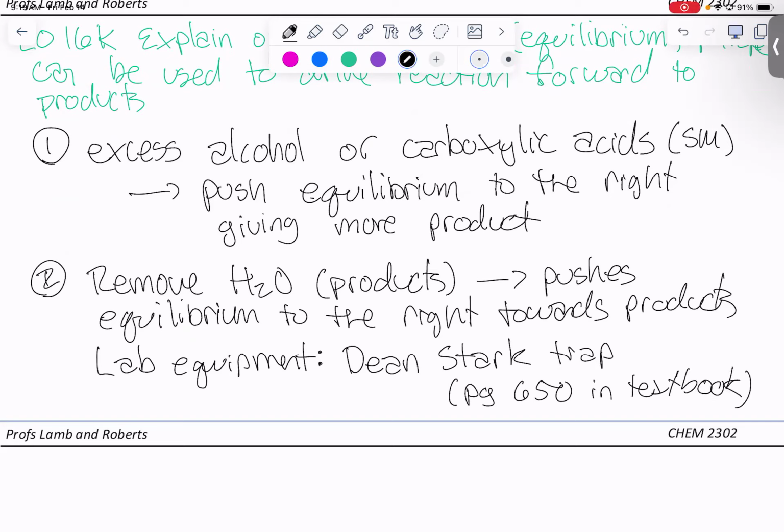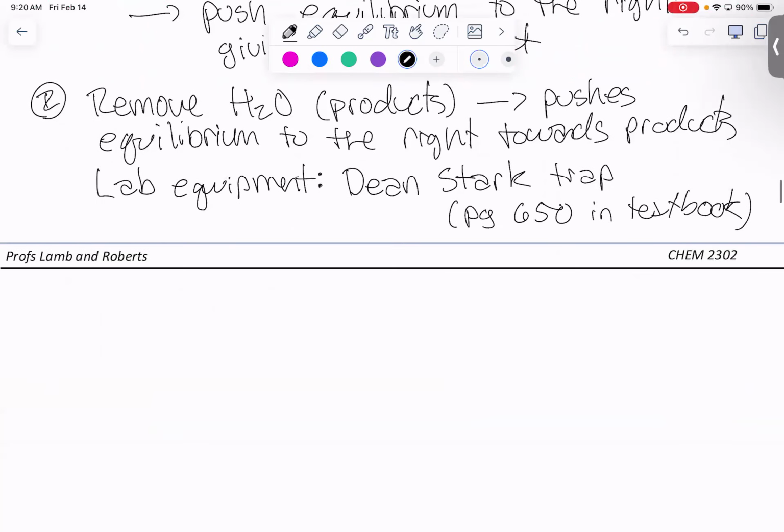So basically what this does is this collects your water through distillation. Right? So you're going to have your reaction refluxing, which means heated to past the boiling point, and the solvent is going to vaporize, and the water is going to vaporize in the reaction, and then it's going to condense, and then it's going to funnel the water into a different part of your piece of lab equipment. All right? So basically a Dean Stark trap just gets rid of water in your reaction. So that's what we can use. You could put that over the arrow in your reaction to drive it forward. So I'll show you an example of that.